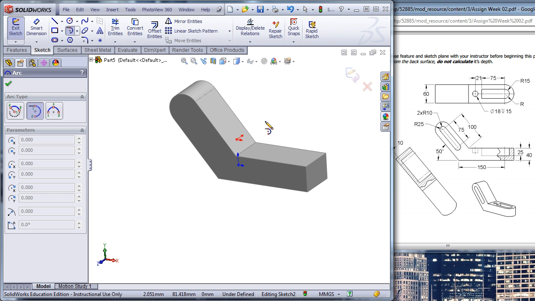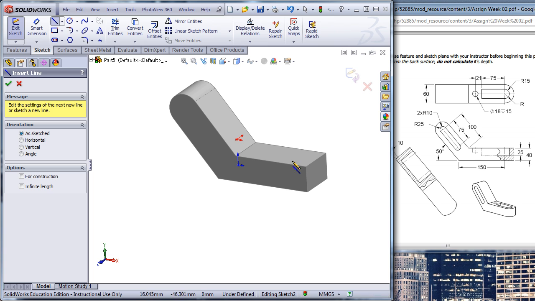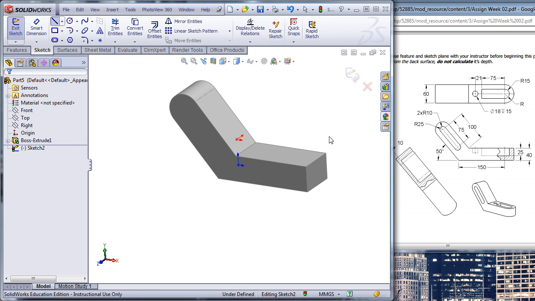Well, I could draw a line from endpoint to endpoint. However, I want to show you a different tool. I'm going to pick that edge. I'm just going to click on it. You can see it's highlighted. And I'm going to click on Convert. We'll use the Convert tool throughout the semester, and it's kind of a confusing tool. I'm going to click on Convert, and I want you to watch that edge. It's going to turn black.